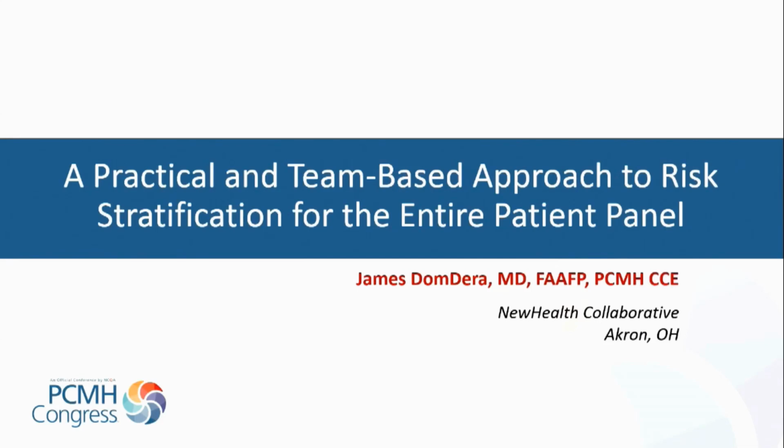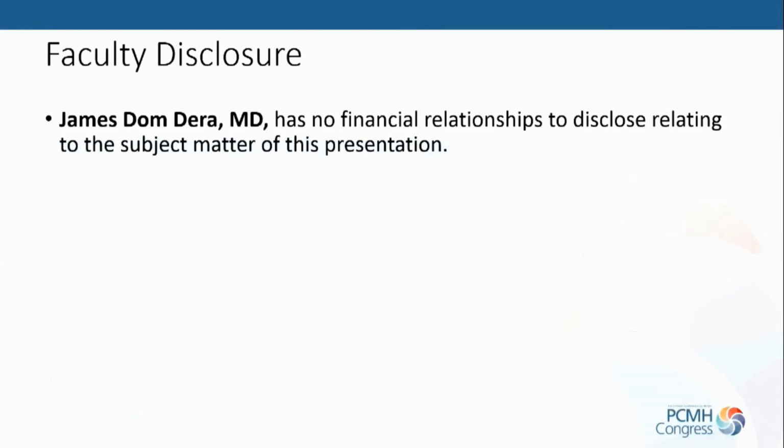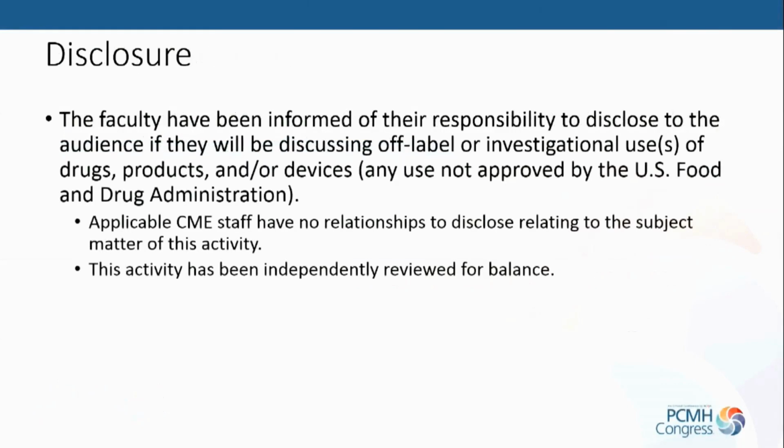I'm a family physician, and I have two roles in my life. I'm a full-time family physician seeing patients in the office 5 days a week. And the stuff we're going to talk about here today are things that I actually do in my practice. I am also the Advanced Primary Care Medical Director for NewHealth Collaborative, which is an accountable care organization based in Akron, affiliated with Summa Health. And my role is to help practices in their transformation efforts. One of those efforts are things like risk stratification.